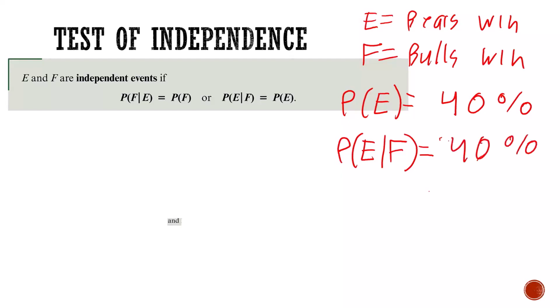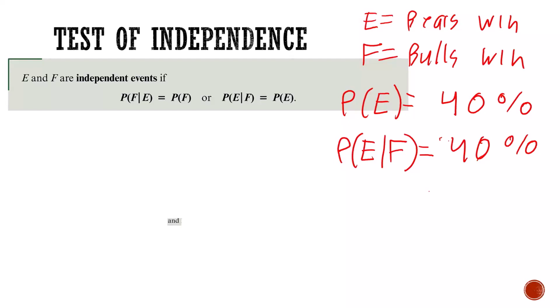If this number was not 40, we would assume that they affected each other in some way, right? So this is the test of independence. If you have the probability of an event and you have the probability of that event given another event, this is easier for students to think it through this way. You're either able to see this, right? This is what this test is saying. If the probability of an event occurring is not affected by another event occurring, those two events are independent.